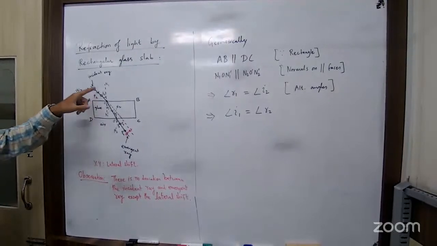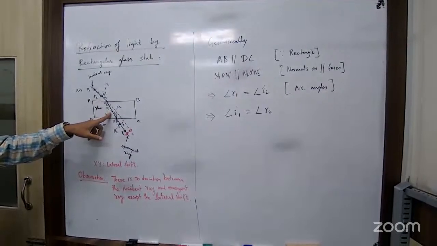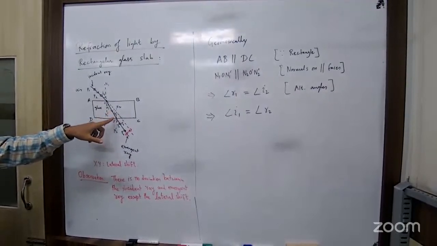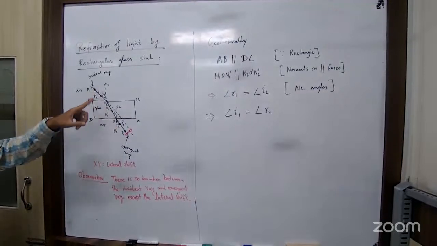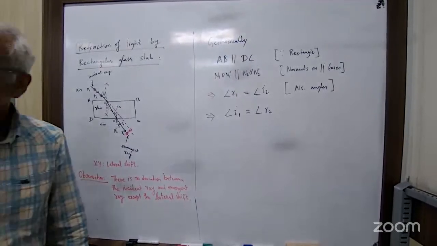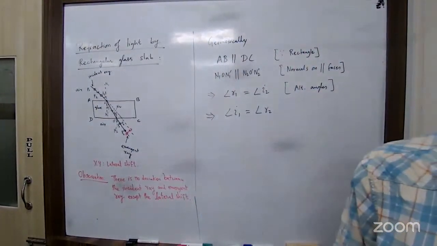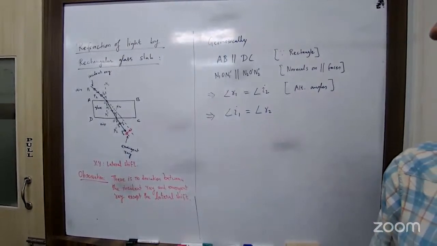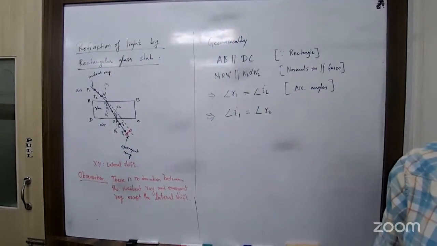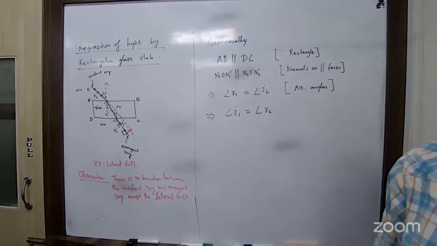Isn't it? So if for I1 the angle of refraction is R1 and R1 is equal to I2, then this must be the same as this. So that can also be connected to alternate exterior angle, that this normal and that normal are parallel to each other. Hence, angle R and angle R1 and angle I2 are equal, and angle I1 and angle R2 are equal.